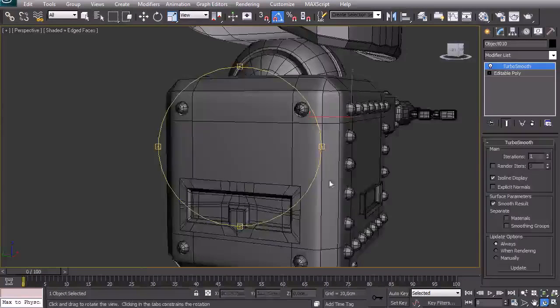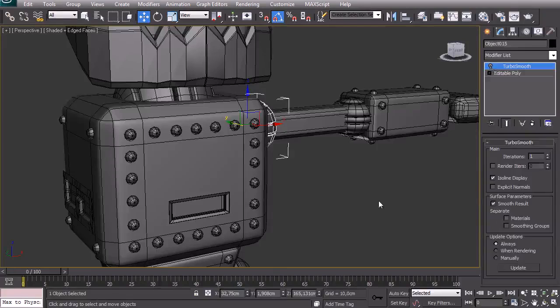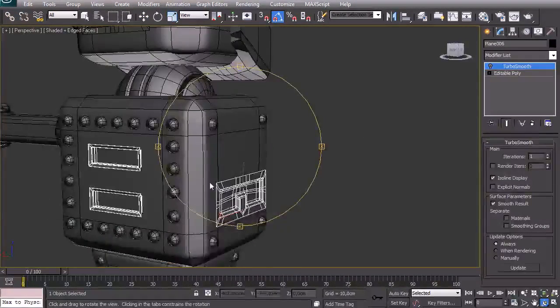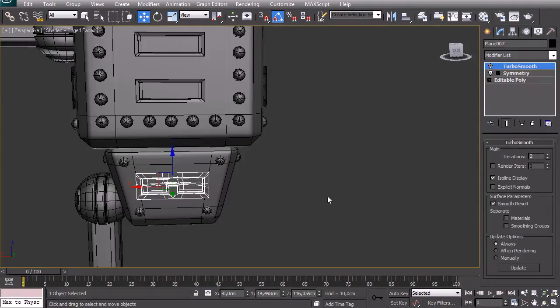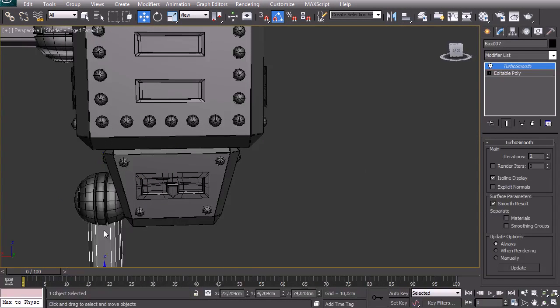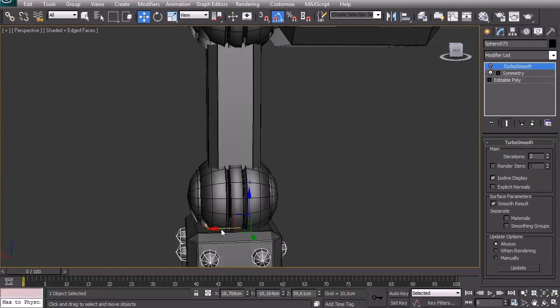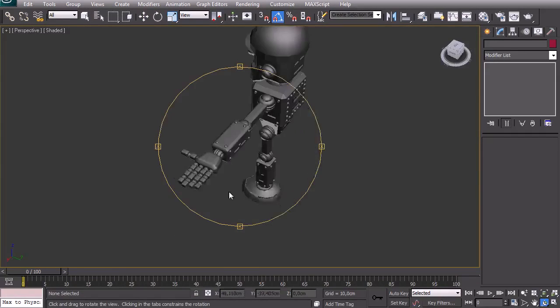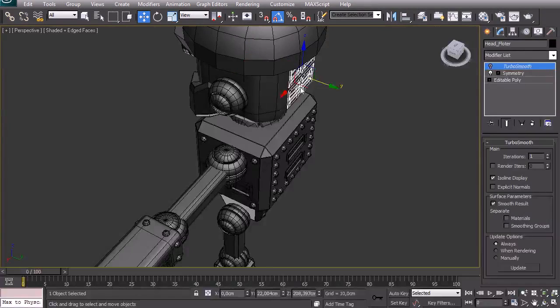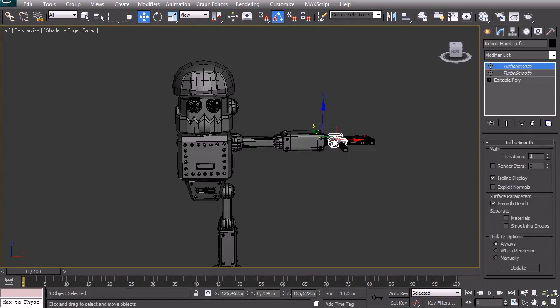You can see that the spheres now still have turbo smooth, so I have to turn it off. Those were grouped and they're now ungrouped, so I have to toggle this off by hand, as well as make sure that anything's toggled off. Do the same for the legs, those pieces, as well as those. And now once we have all those turned off, we want to save this as, wait, make sure, yes, anything's off.